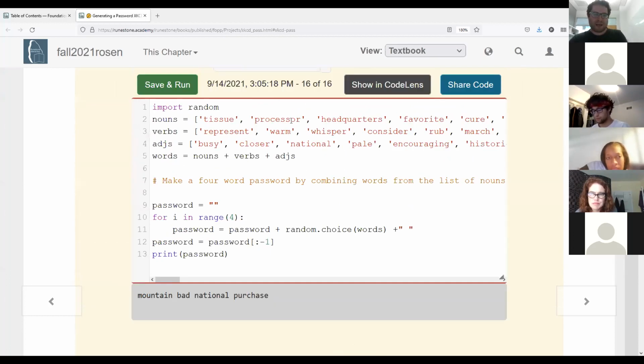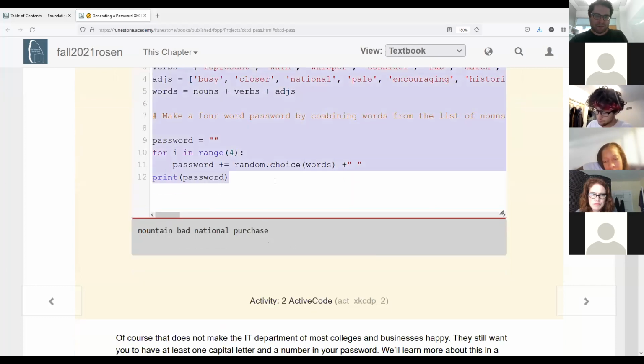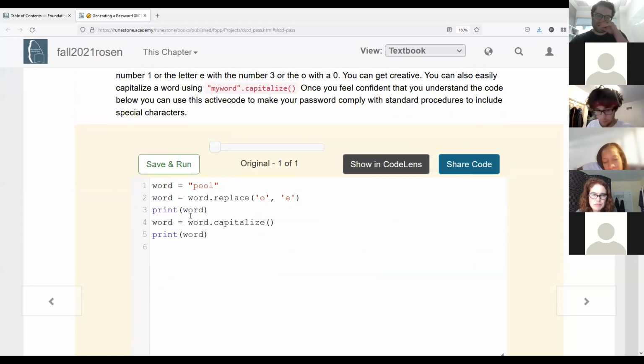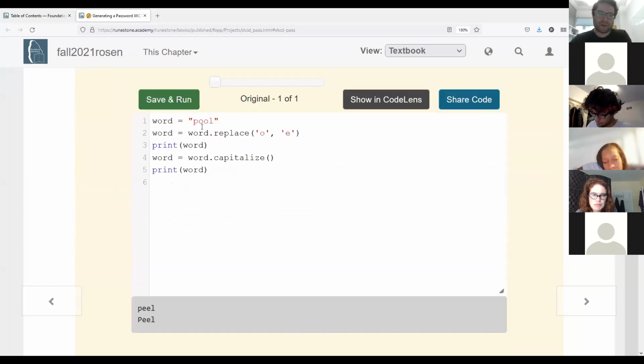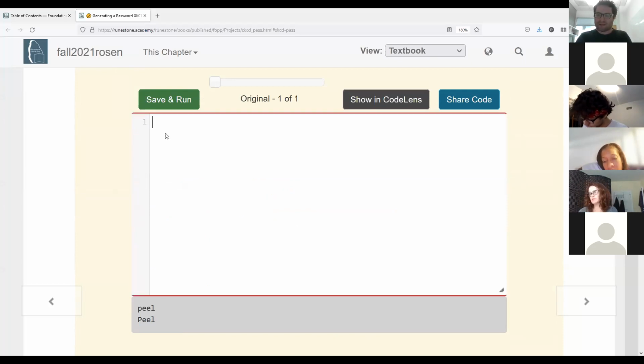So I'm going to go ahead and rewind a bit to before I added in those spaces. I'll grab it with the space and then I'll remove it over here. So here we're showing 2 methods. We've got pool over here, word.replace O's with E's. That's going to give us peel. And then if we capitalize the word, that gives us a capital P. Capitalize does the whole capitalization at the beginning of a word thing, like it's a title or something.